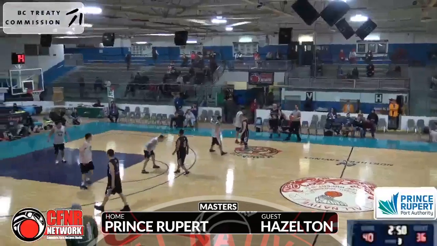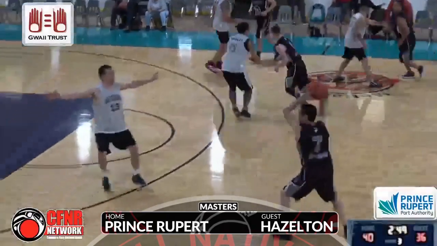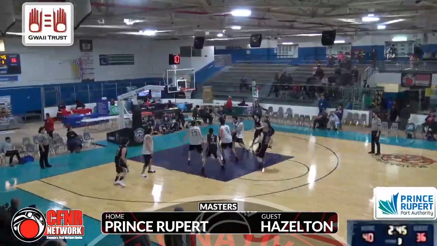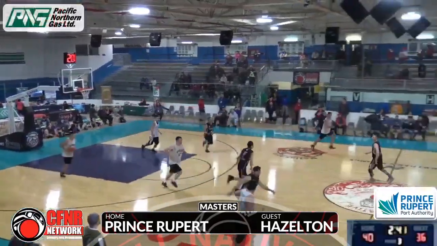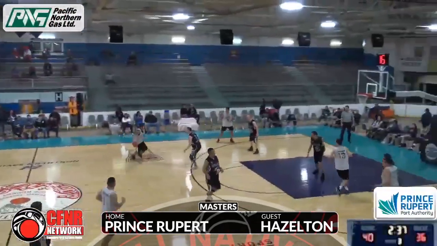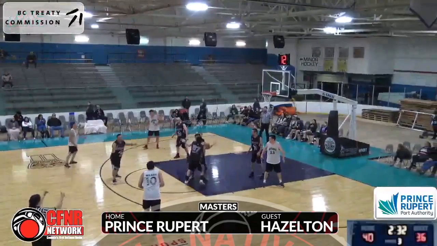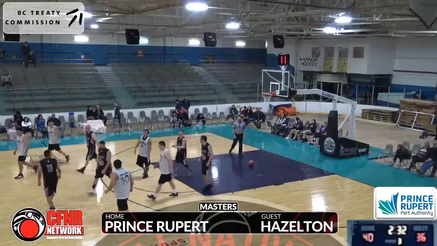He's been a force down low, and with the technical, both free throws were good. So it's now a 4-point lead for Prince Rupert. Myron Dundas looking to extend it. Rebound hits the floor. So Hazelton is going to have to respond here. They're now down their big man down low, Jerome Turner. It looks like a great defensive effort there by Rupert. Got a jump ball there, and it's going to go to Rupert.